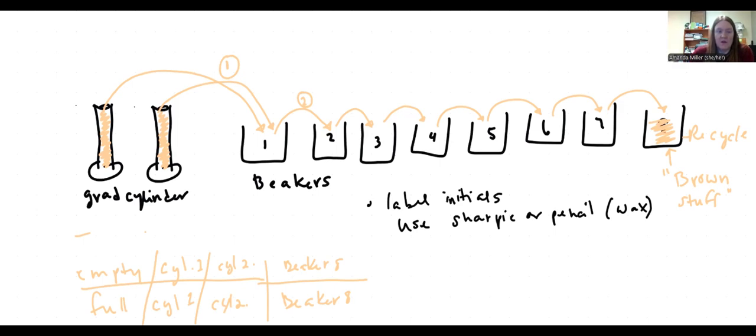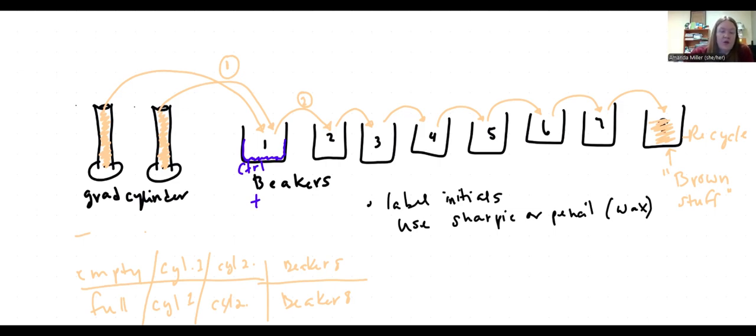And what we're going to do is we're going to drip in some indicator that reacts with iron. Okay, so what we're going to find in beaker number 1, this is going to be our control beaker, which means I'm testing it to see what happens without any kind of washing procedure. So I'll put in the drops of the indicator and we'll see blue residue. Sometimes it's on the sides, sometimes it's on the bottom, but that blue residue is a positive result. It means there's iron in the beaker.